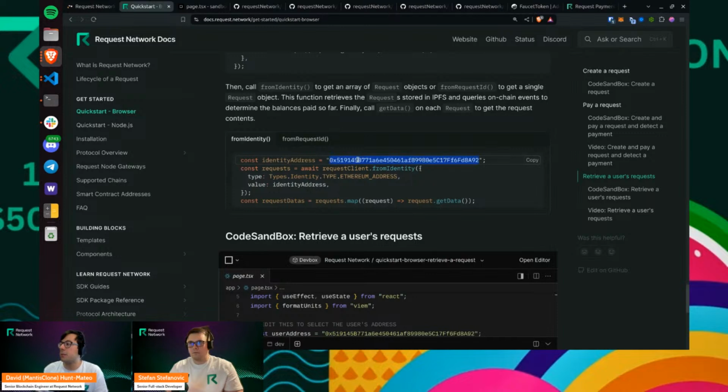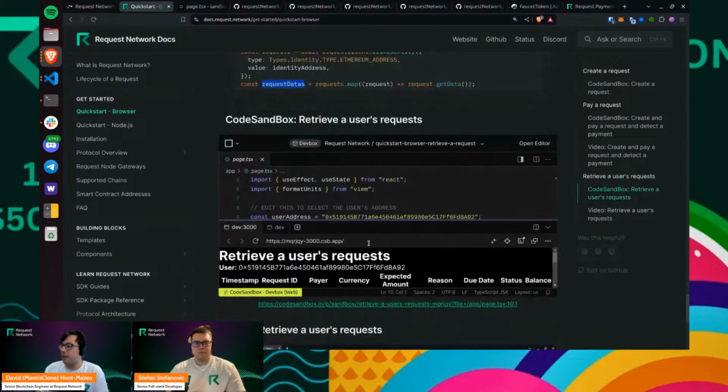So in this example, I'm giving it this address, and I receive this list of request objects. In order to actually read the data in a more easily human readable form, what I can do is call request.getData on each one of them, and that's what this map is doing. And so then I have this array of request datas that you can view.